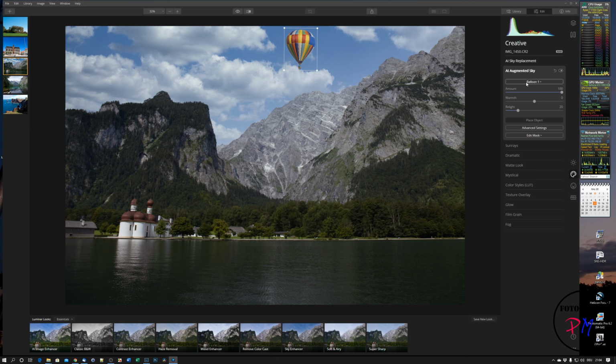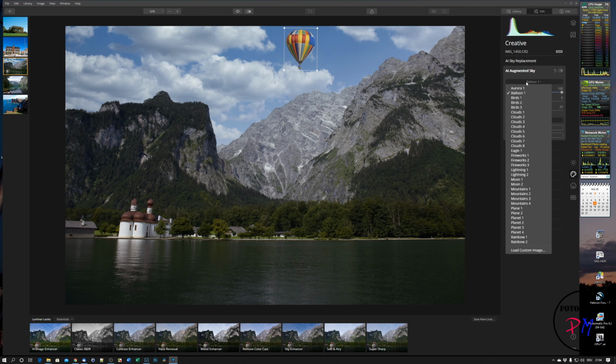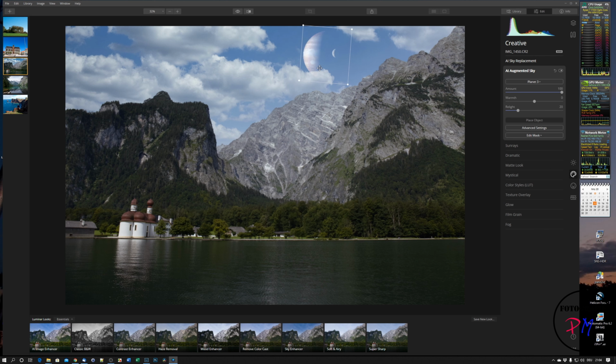But maybe here you can do something, let's say, unrealistic. We take this one, for example, move that and tilt it a little bit too. And here we can adjust the mask refinement for the sky, and we could of course defocus the inserted object.